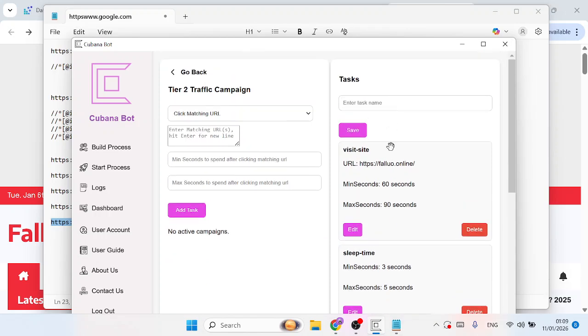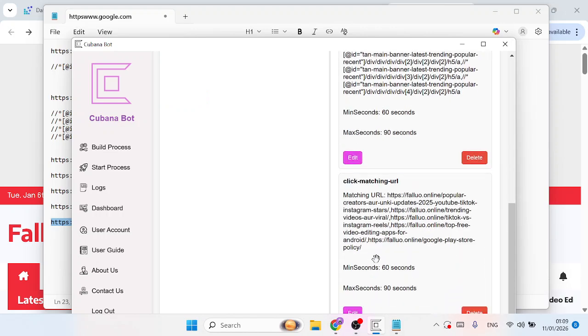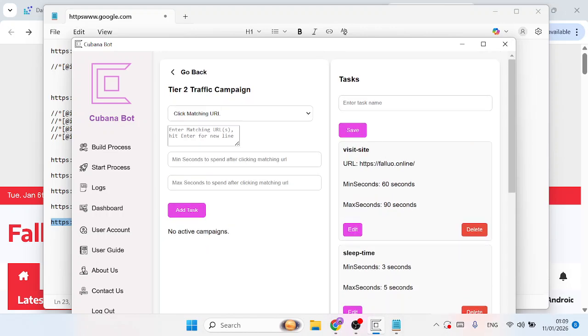We are visiting our site, clicking on experts, then clicking on matching URL. So let's call this direct visit because we are not using any referral here. As you can see, this is a direct visit. I don't advise you using direct visit for your site. You can either use any of those referral, which I'll later on show you how to go about in this video. So now let's name this direct visit.